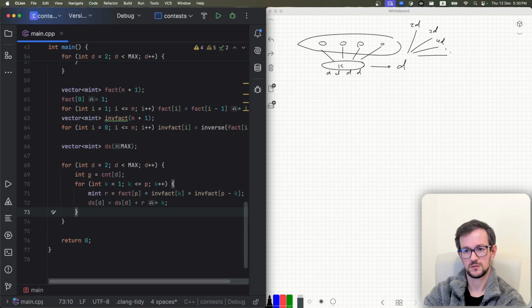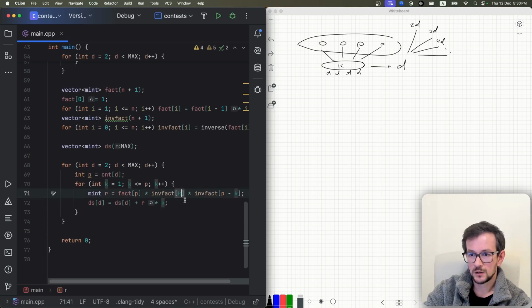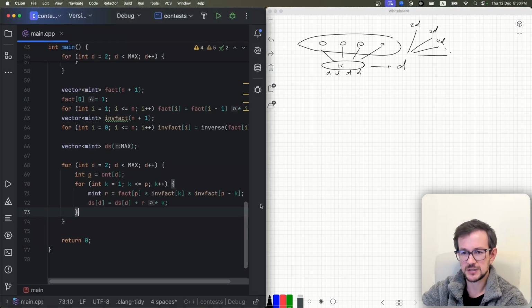So again, for every divisor, I calculated the number of elements divisible by this D, and here I calculated the total size of all subsets divisible by this D. Now again, this is not the correct answer. Okay, let's actually check them.